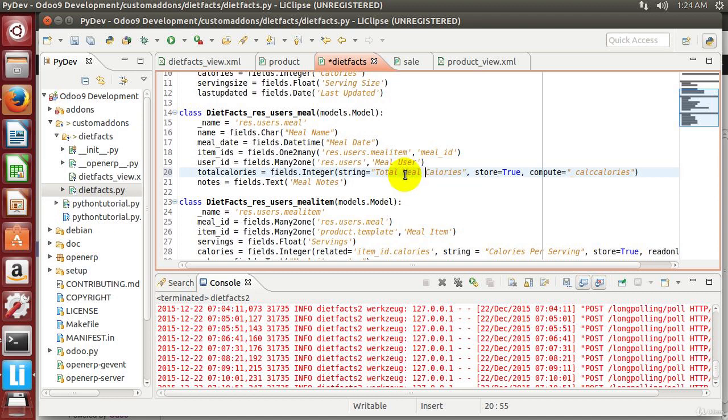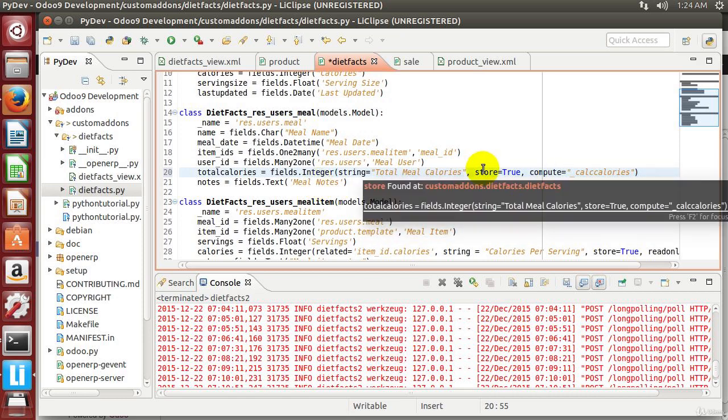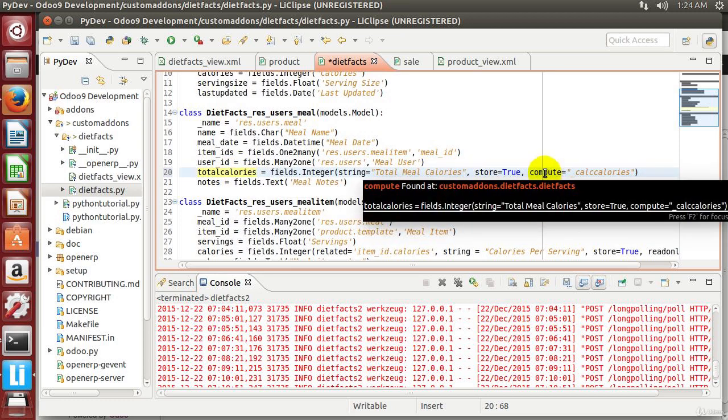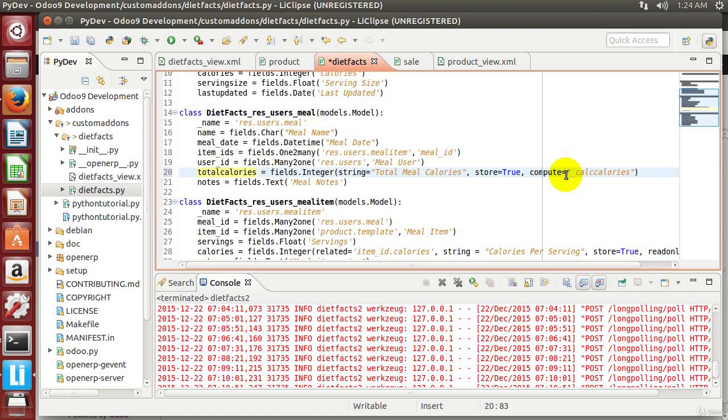We're going to store the result inside of here so we can total it up and do calculations and everything else. And notice here that we have compute equals, and so this is going to be the method that Odoo is going to call. We're going to have to create this to do our calculations, but it's going to be a very, very simple method.